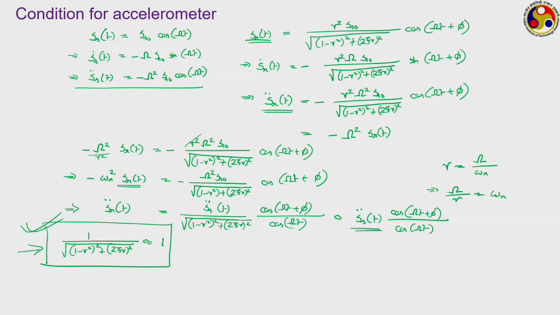So, this condition is possible when r is small. Like in the previous case our condition was r has to be large, here for a given value of zeta, you can check from here, we need to have a small value of r. Practically r generally is limited between 0 to 0.6. Now, if r is small, r is equal to omega upon omega n, that means for r to be small, this natural frequency has to be much larger than the imposed frequency.